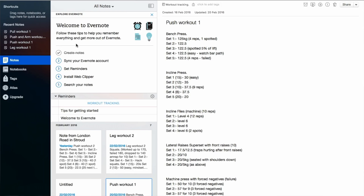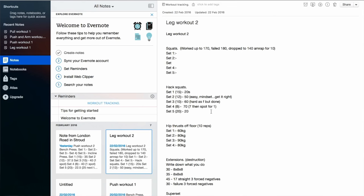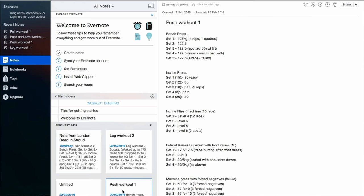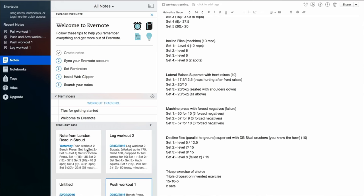As you're seeing right now, this is my workout notes. This is my Evernote. If you guys haven't used this app, it's a great, great app. You can just make notes as you go. And as you can see from my push workouts, they're structured pretty much towards incline. I start off with a big compound movement, a bench press, hit an incline press, incline flies, few lateral raises, and then I go back to incline. That's because I need to build my upper chest.